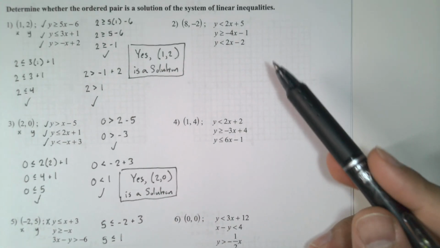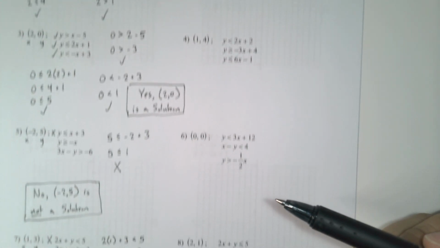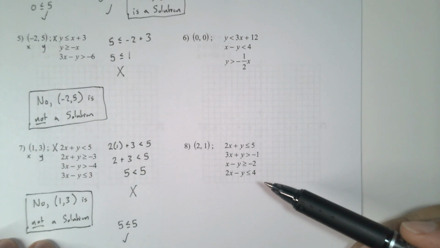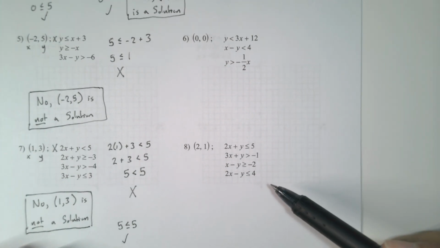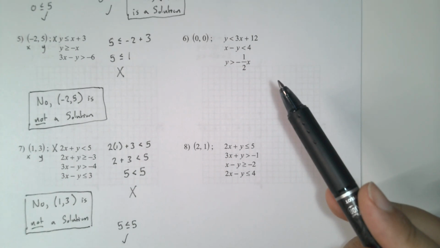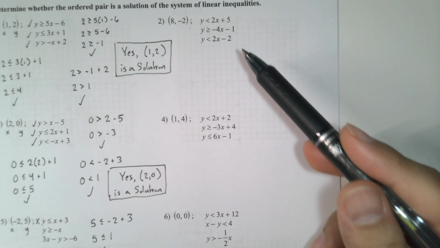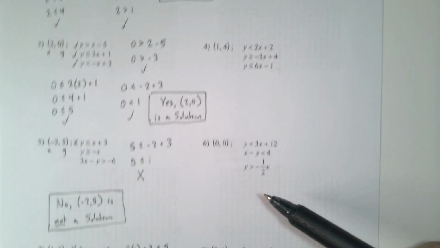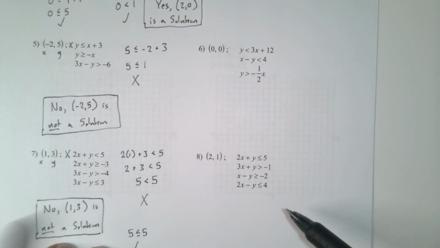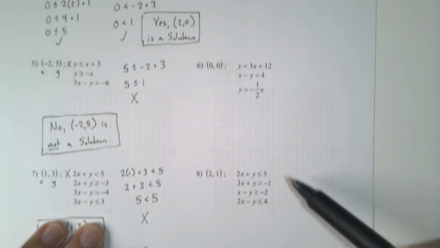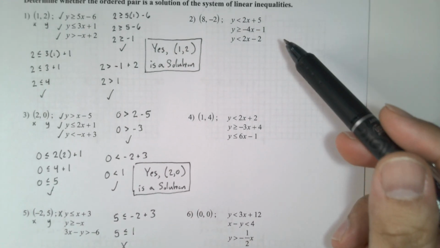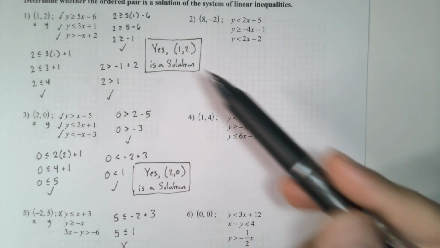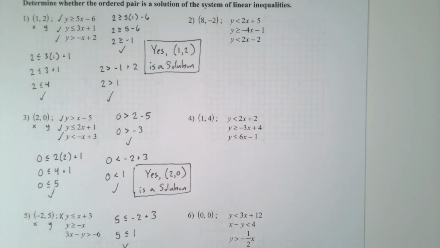Now for yours, for the homework, I don't know. They could all be true. You might have to check all the way down to the last one and see if that one is true or false. But again, if any of these are false when you're checking them, then your answer is immediately going to be no, that it's not a solution. And if every single one of them is true, then that is when you will have a solution like these. But you have to make sure that all of them are actually true.